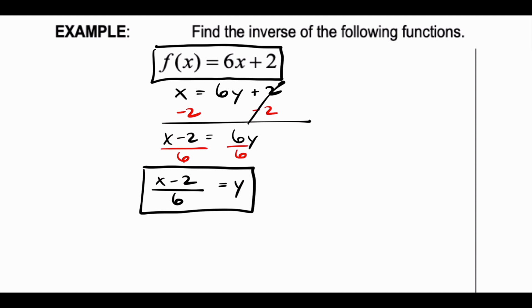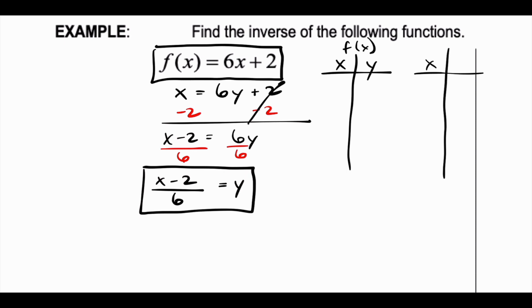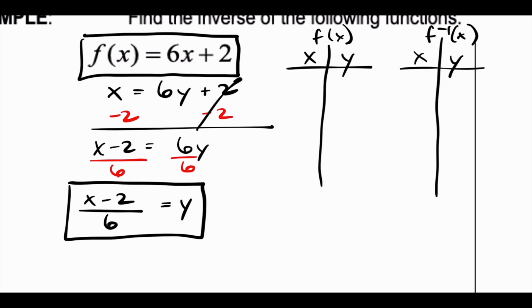We're not going to be finding inverses, but I wanted to give you some background on how to find an inverse. Okay? I'll prove it to you, watch. They're inverses. I'm going to make an x and a y table for f of x, and then I'll make an x and a y table for f to the negative 1 of x. Okay. So I'm going to plug in some numbers. 0, 1, 2. So if I plug in 0 to f of x, what do I get? 2. If I plug in 1 to f of x, what do I get?